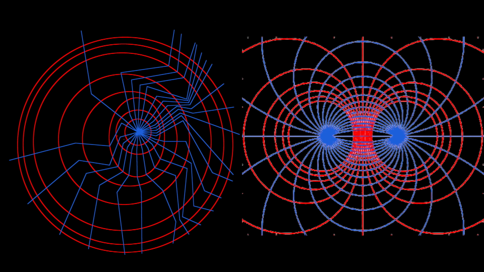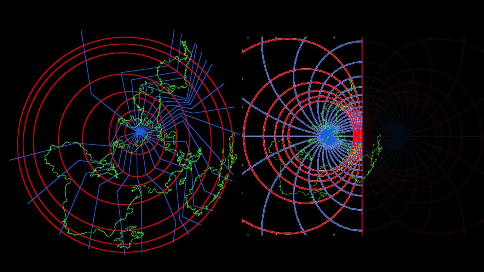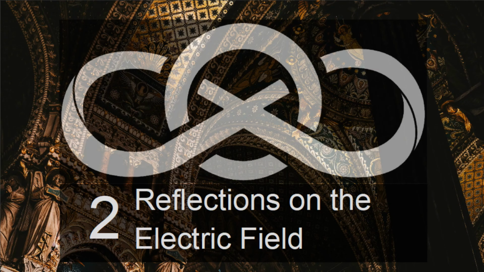The next episode will cover the magnetodielectric field as an electric circuit, and deal with how and why a plasma projection of a geographic terrain through a magnetic field will bear distortions due to the presence of that magnetic field. Welcome to Selenetical Physics, Volume 2, Reflections on the Electric Field.